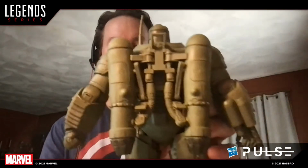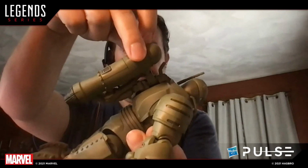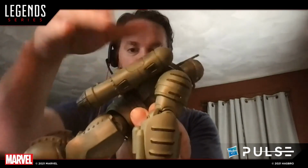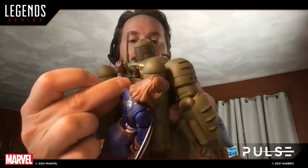He is properly huge. And Dwight, do you want to demo again how the backpack, the jetpack there, articulates? Sure. Yeah, so you've got a couple of hinges on the back, and they just click forward or back, so you can have him flying like this, or they can open up. And when they open up, it reveals the clamp, which would allow you to take her gripping hand and kind of hold on to the backpack. And then, if I wasn't holding them, you could articulate her to have her foot kind of resting in here, and she can kind of hang off his back. So you can definitely have some fun with those if you get the full collection.